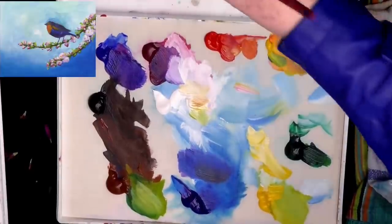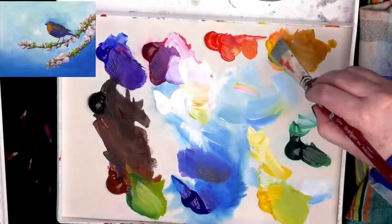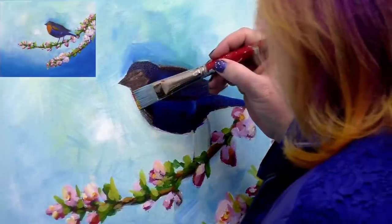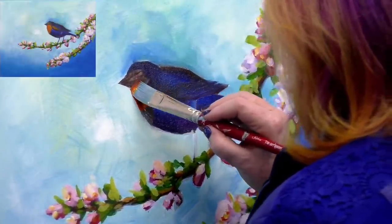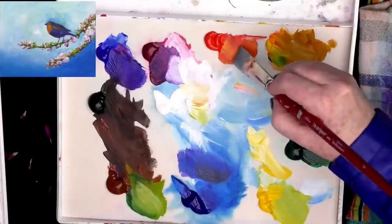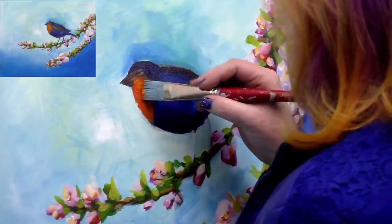Get two cups clean. Worth. I want it pretty clean because I know I want this to be bright. So I'm going to take a little of my yellow and cad red, and we're going to start right here. A little yellow in that. I definitely want to come up around where the beak will be.